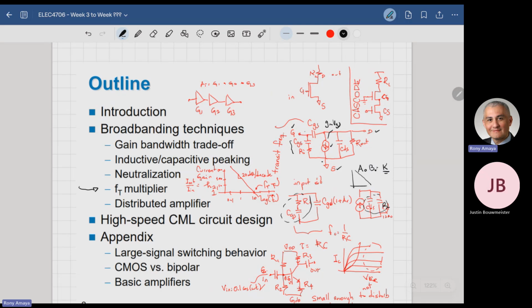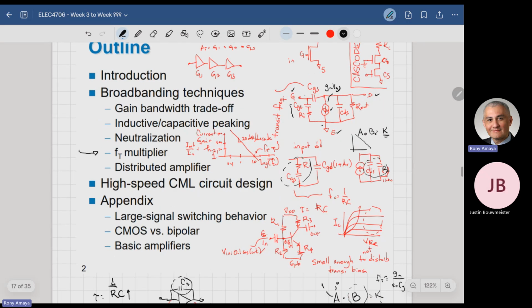So if I can squeeze performance out of the technologies to meet the bandwidth requirements of all these high-speed electronic systems, then that's a big plus, right? That's what we're trying to do here. So, gain-bandwidth trade-offs: understanding how we can squeeze, just when the circuit or the system is about to fail and starts to drop because of poles and zeros and all the other stuff, can we give it one last kick? We do that through inductive peaking, neutralization and all the other stuff. We'll see it at a high level without getting too deep into it.